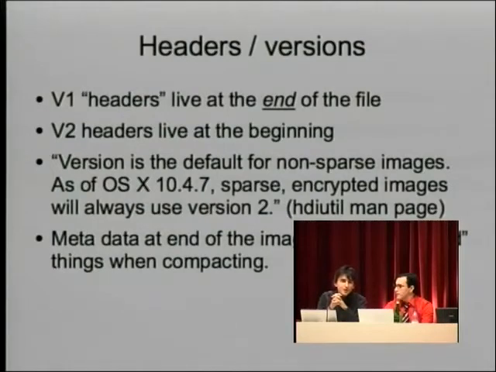That's probably because when you log out, the disk images get compacted. Now, if you think about what happens if you compact a disk image, it shrinks, right? And you have the metadata at the end, and you have a power failure, for instance. Where's your metadata after that? Well, whoops, gone. So that's why you should have it like in the new format.